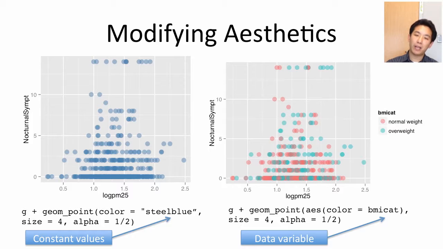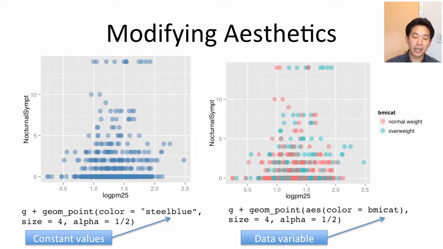So now, rather than specify color as a constant, like steel blue, the color has been assigned to a data variable. It's very important that you know the distinction between assigning color to be a constant like black or white or blue, and assigning color to be the value of a variable. When you assign color to be the value of a variable, all the points are split apart, and each set of points is assigned a different color, and then they're put back on the page along with this legend on the right-hand side.